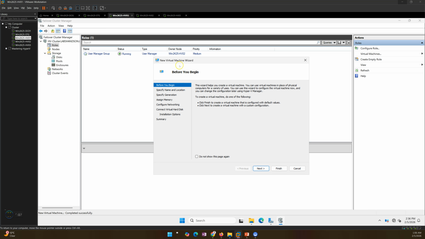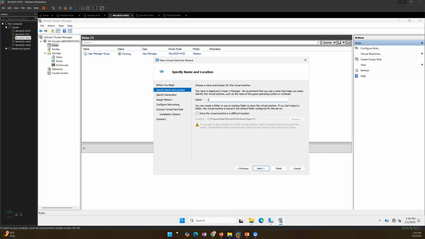Now it will bring the usual wizard for new virtual machine creation, which you also get on a Hyper-V host. If you create a virtual machine on a standalone Hyper-V host, it's going to be the exact same wizard. Click next, and I'm going to call it VM02. This is one of the critical things: you need to make sure where you are saving the virtual machine storage, basically the virtual machine files.